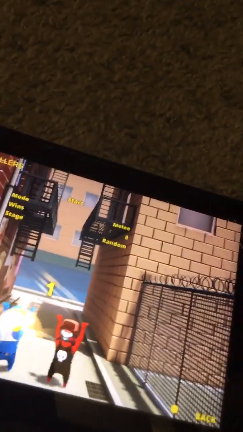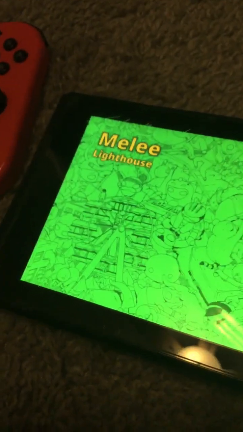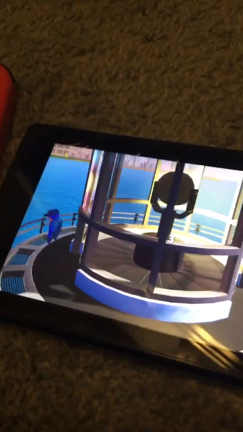It's starting. Oh, we're going to do the lighthouse. The lighthouse, I guess it's a good one. On the lighthouse, I don't really like doing it because there's not too much open space for it and not anything to jump out of. So let's show the first one on the ground and then the jump off one.